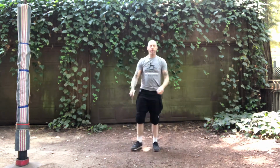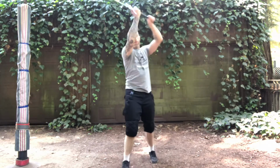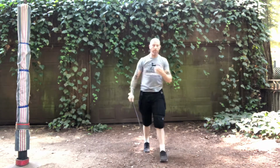So my mental shorthand is: from the high guard, fake the thrust, thwart, fake the low thwart, crossed arm, leave with the undercut. That's my mental shorthand.